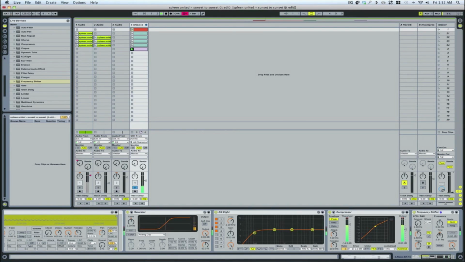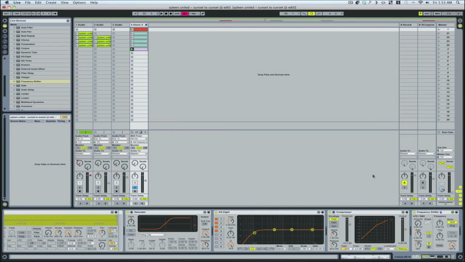Also notice when I hit the little arrow key here, it will put my adjustment back to 0. That works on any knob, also on your pans. If you want to move something back to center, just simply hit the little arrow key.